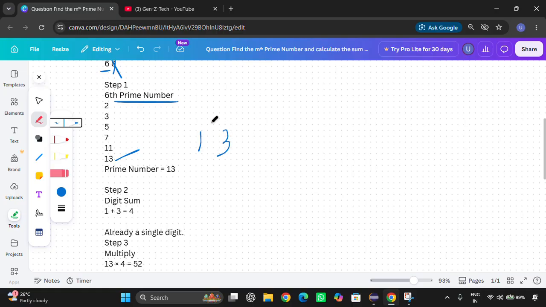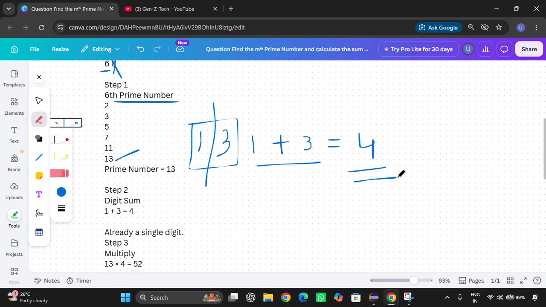First we find the prime number, 13. Then we split each digit: 1 plus 3, and sum it. We get 4, which is a single digit. So we multiply the actual prime number with this sum value. We get 52 as our output.